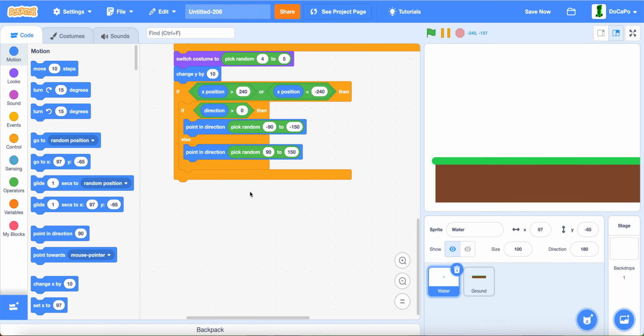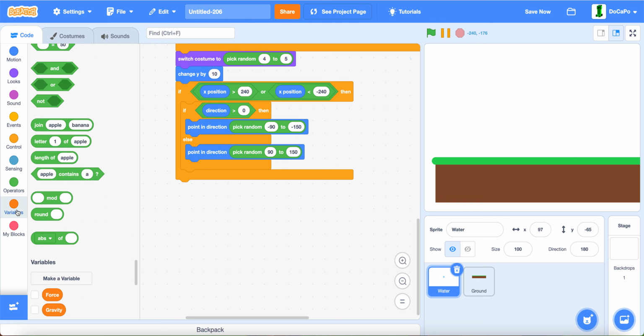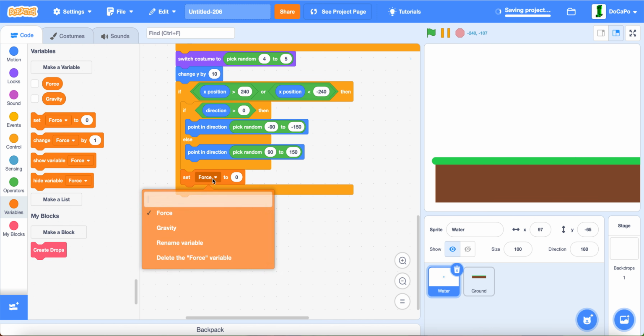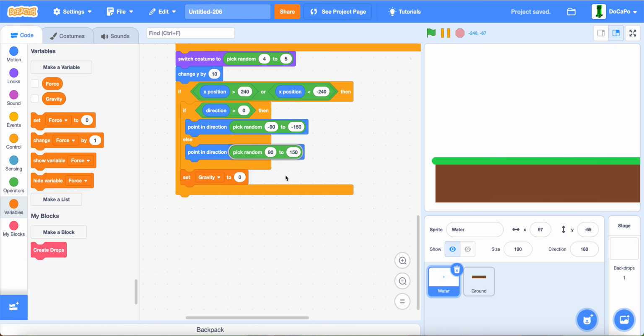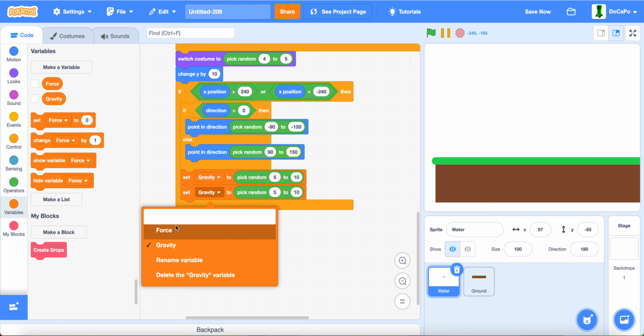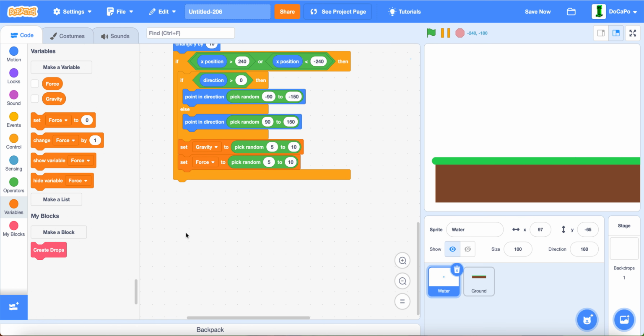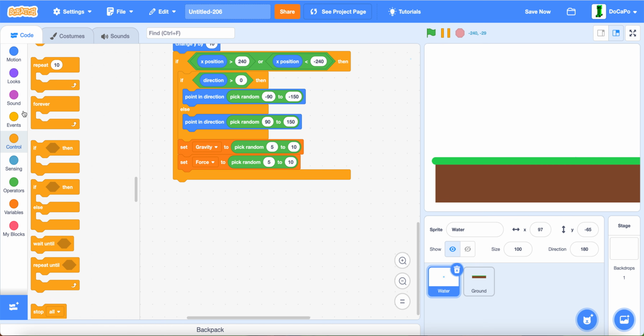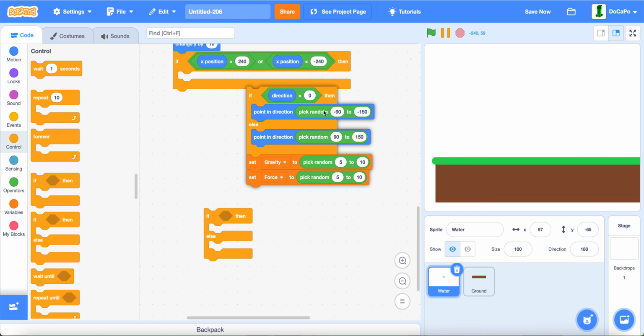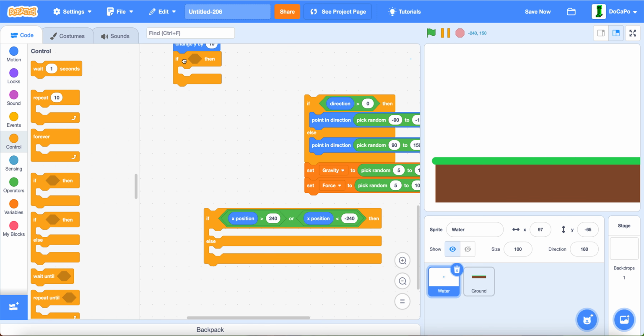Now, in here we do set gravity to pick random 5 to 10. And then we set force to the same thing. Now, and also make sure this is an else instead of an if.